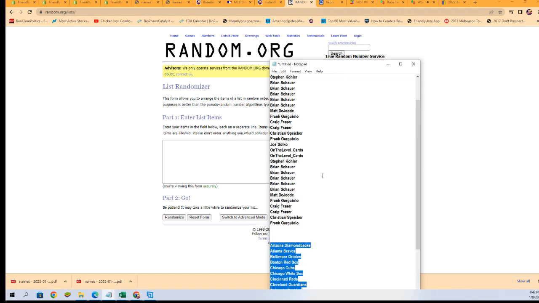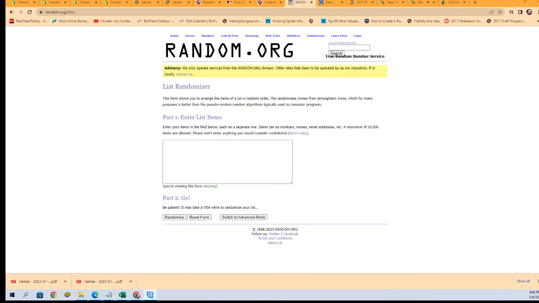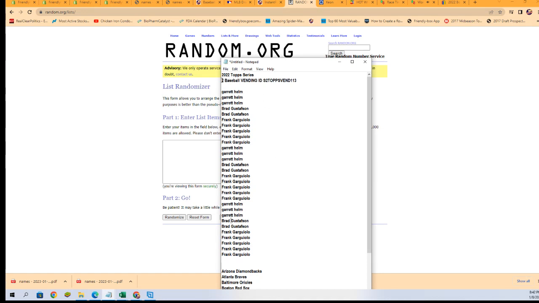Series 2 baseball vending with some exclusive. Let's see. That says Bowman Draft, so that's not the right list. There's some exclusive rookie cards. This is the right list.